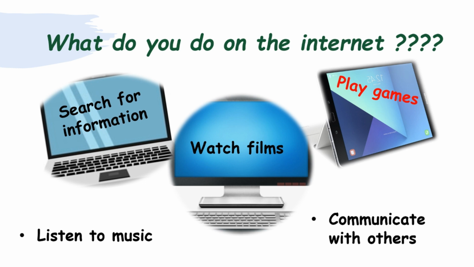And at last I have mentioned here, communicate with others. Especially these days, we are at home because of this curfew incident. So you can use the internet to communicate with others. So these are the advantages of the internet, but there are more than these. Try to find more advantages of the internet.